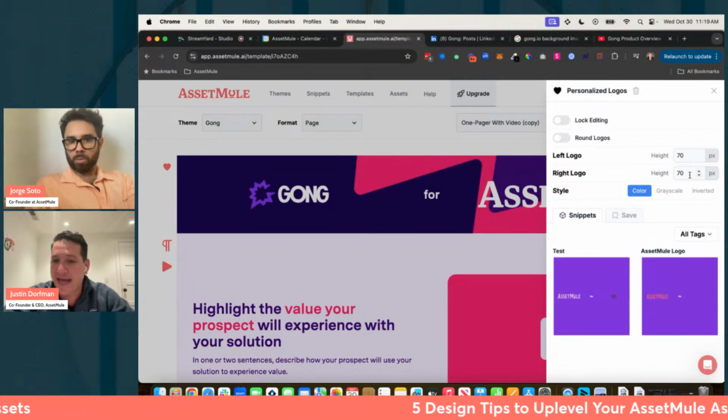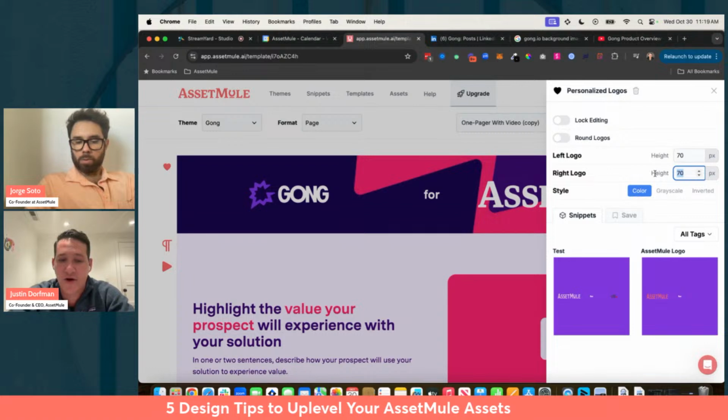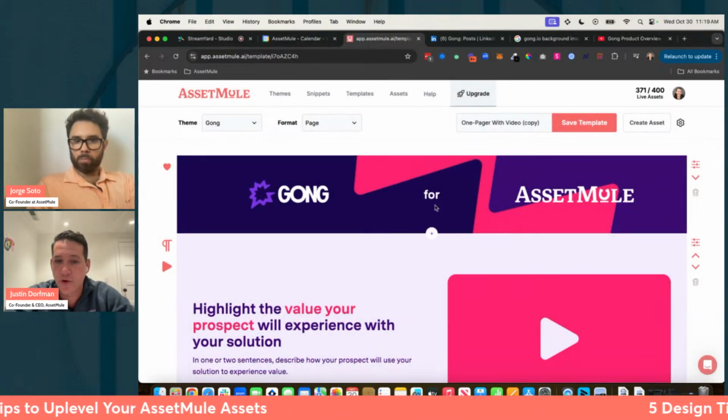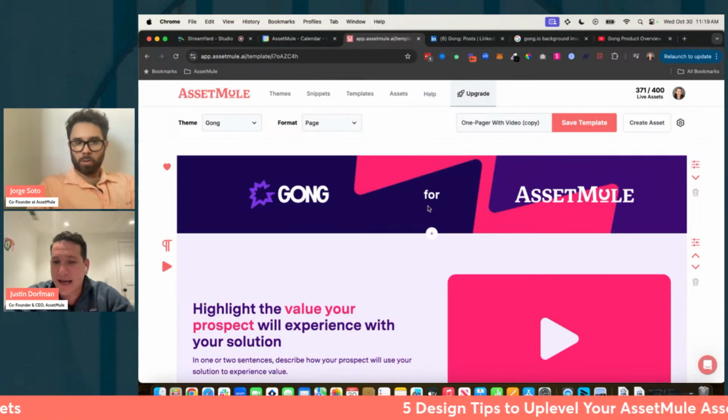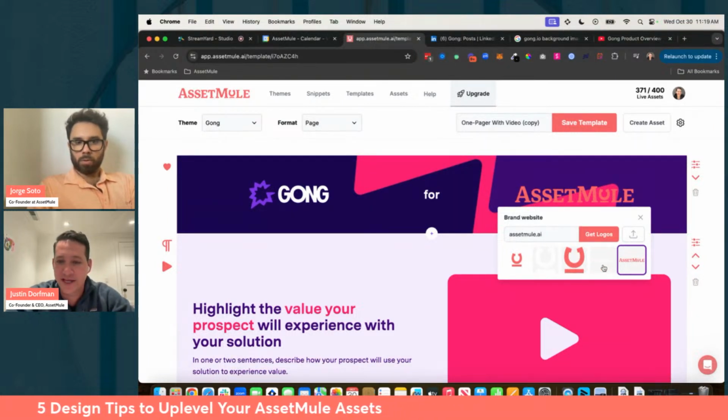And then here you can make adjustments to the content that's in those components. So I may want to reduce the right logo to 40. So it's much more in line in terms of size. But another example might be a mismatch in color, right? Here, luckily with AssetMule, we have white colors and we can choose from that.